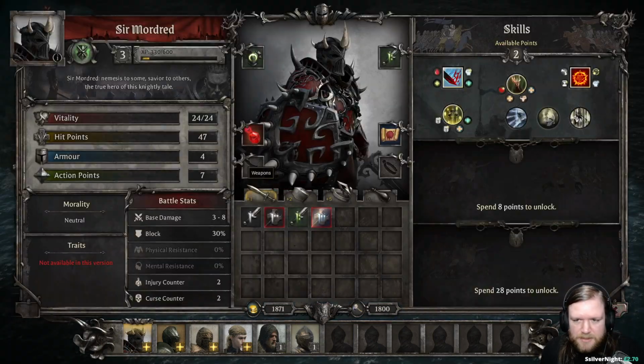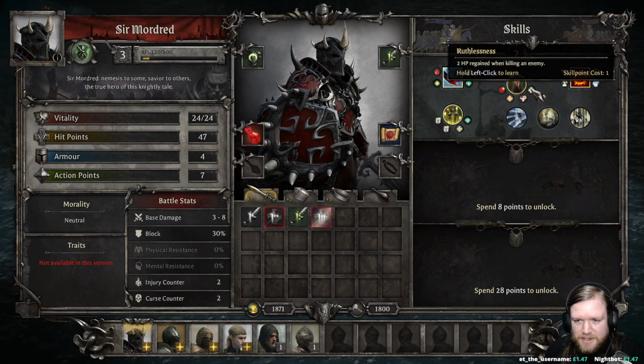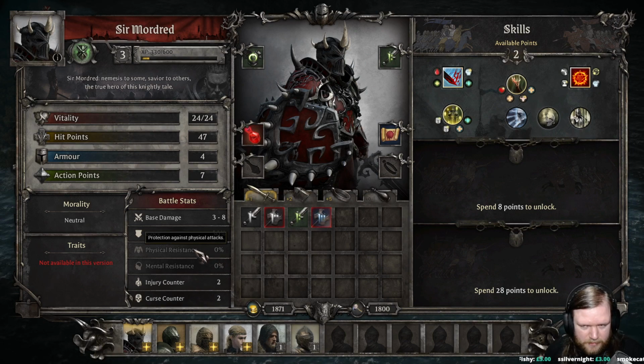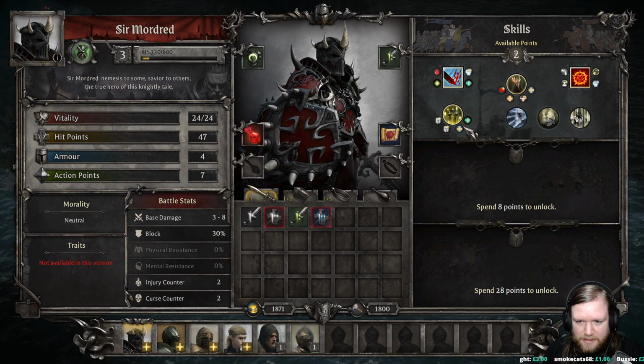Alright, so let's go and take a look at these characters and what they can upgrade. So we can gain Toughness, which has you recharging health for every hit. I had forgotten you had that ability. Plus 2 hit points regained when you kill an enemy, plus 10 physical resist. What is physical resist? Protection against physical attacks. Extra hit points, extra vitality.